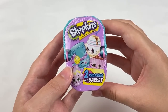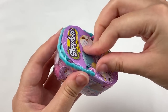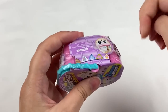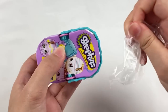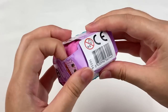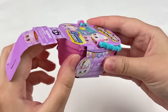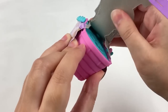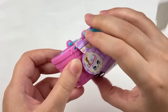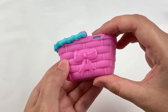Next up is the Shopkins basket. Let's take the plastic off the sides. Even though it looks purple from the top, the actual basket is pink — that's why I picked it for the request for a pink item. It has a cute little plate with knives and forks on the plastic bit, and cute little bows on both sides. The basket slides open like that.